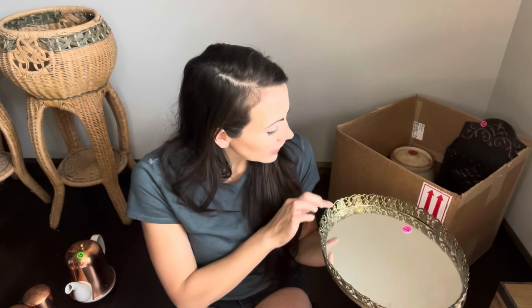This little decorative mirror tray was $1. I have had these and sold these before. They're not super fast sellers, but they are beautiful to stage with in my booth, so I don't mind if they sit a little while. This one has a gold rim, but I think we should paint it, wet distress it, and wax it. What do y'all think? Let's see if we can transform this just a bit.